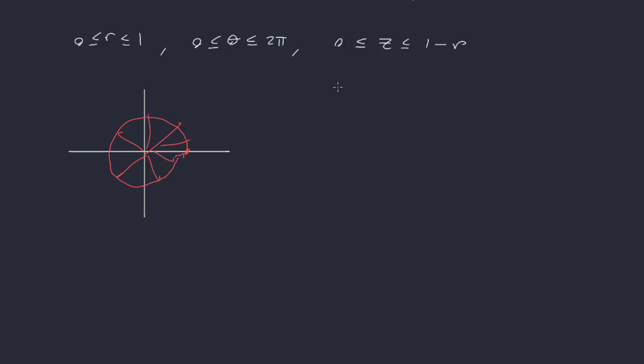Well, how we can establish that is, z equals 0, of course, if we're looking at, let's do this as r versus z. If we're looking at r versus z, and remember r is always positive, so we can actually just ignore the negative r for right now. z equal to 1 minus r is going to be a line. It's going to be, say, this line right here. And then z equals 0 is going to be this right here.